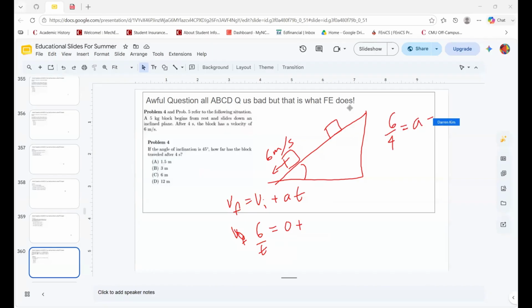I think that includes all the gravity and other stuff. That's why they include it. You need to figure it out yourself, I guess. It's about 1.5 meters per second squared. Anyway, how far does it travel? S equals S0, which is 0, plus V0 t, which is 0, plus 1/2 times 1.5 t squared. So 1.5 divided by 2 multiplied by t squared, which is about 12. So it's D, I think.